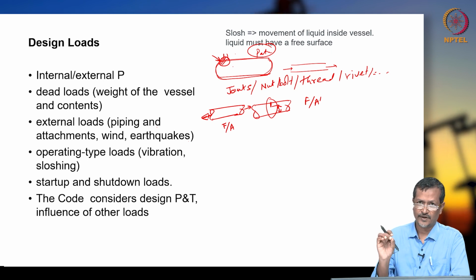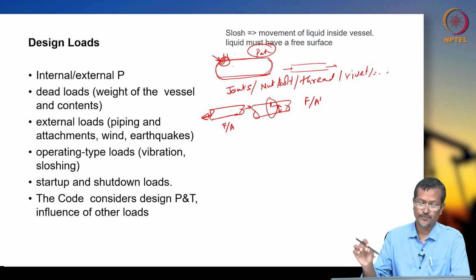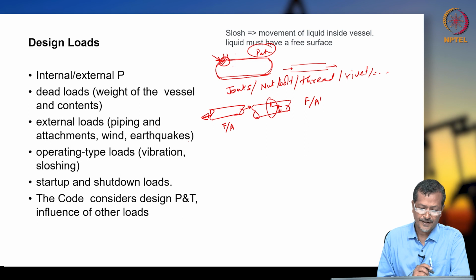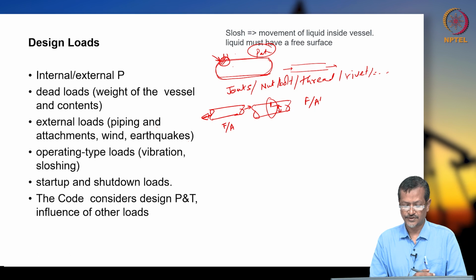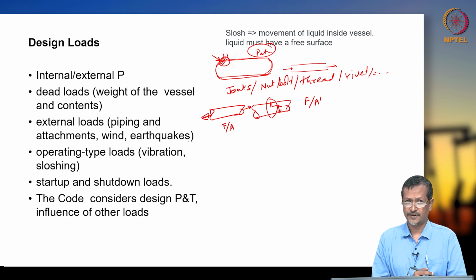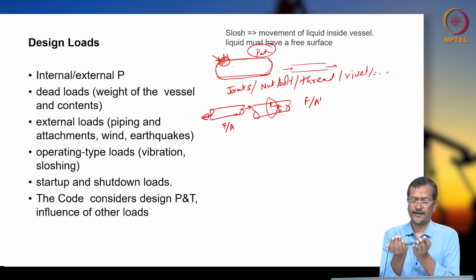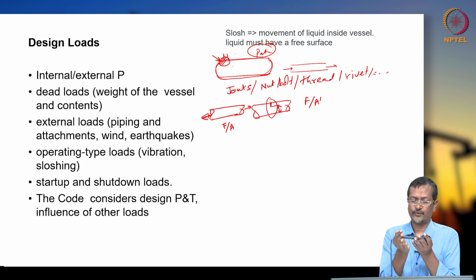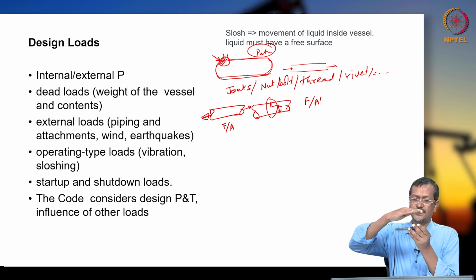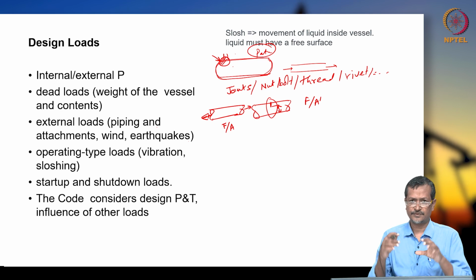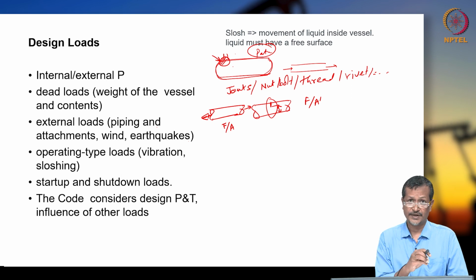Normally in the formula, those will come as a factor, like notch sensitivity factor, or joint or connection factors, bolt factor. Operating type, load, vibration, right. So if you are transporting fluid using ships, or an FPSO floating platform or some other platform, in that case sloshing will be there. Sloshing means you have one tank partially filled with water or liquid or oil. When it is moving up and down like this, the fluid inside will be sloshing, so that will give lots of vibration to the pressure vessel. Whatever vessel is there, it will get lots of vibration. That vibration also will give weakness to your mechanical system.